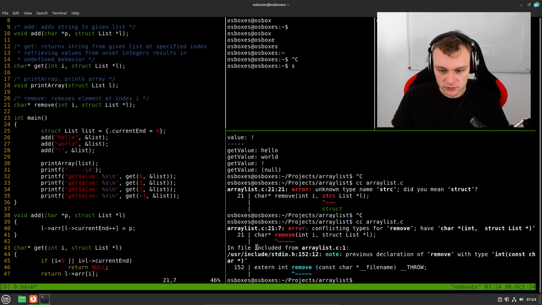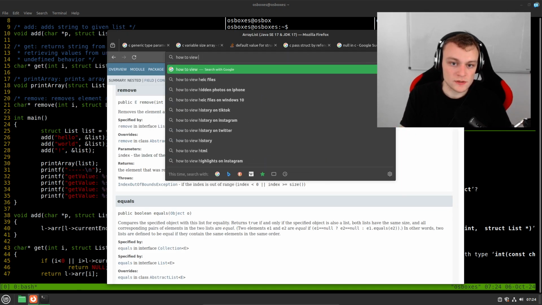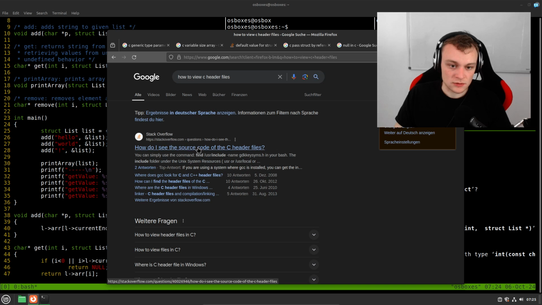In file included from ArrayList.c: conflicting types for remove. stdio.h, previous declaration of remove. Aha, so standard IO already declares remove. I would like to see how to view C header files in Linux.